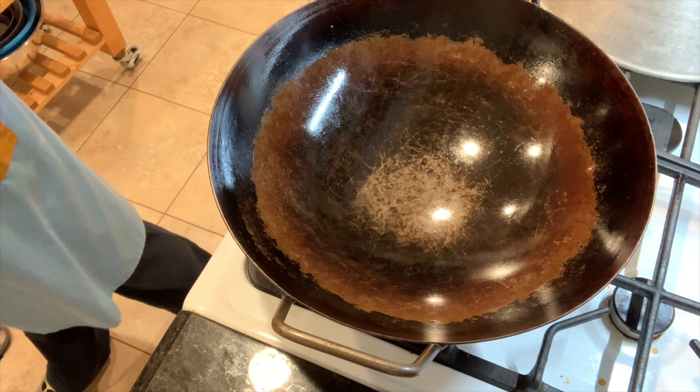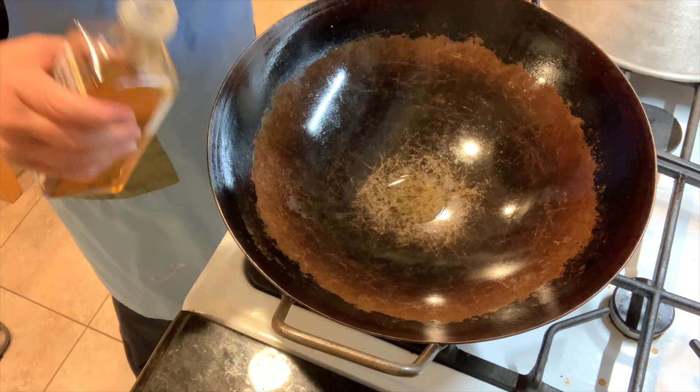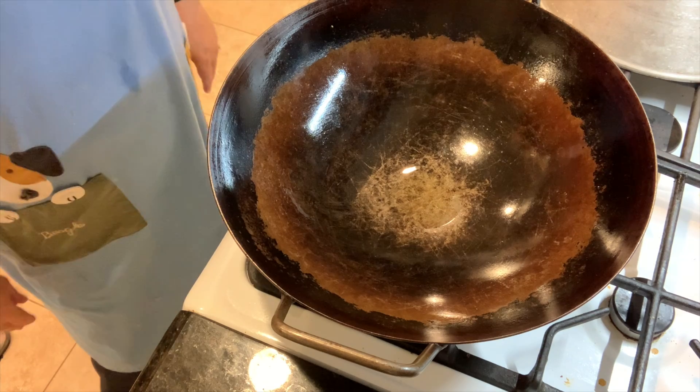Let me describe what I'm going to do, because this is going to go down fast. I'm going to heat up the wok with just a splash of peanut oil. When it's hot and smoky — it gets really hot — I'm going to put the broccoli stems in first because they take longer than the florets. I'll cook that for a couple of minutes, then put the florets in and cook until they're nice and bright green. Then I'll transfer that to a bowl. I'm going to put in a little bit of oil — you don't want the dish to be greasy, so not a lot. And we're not going to use the lid.